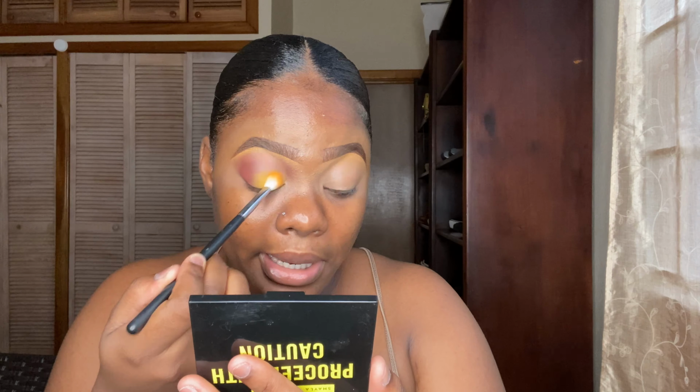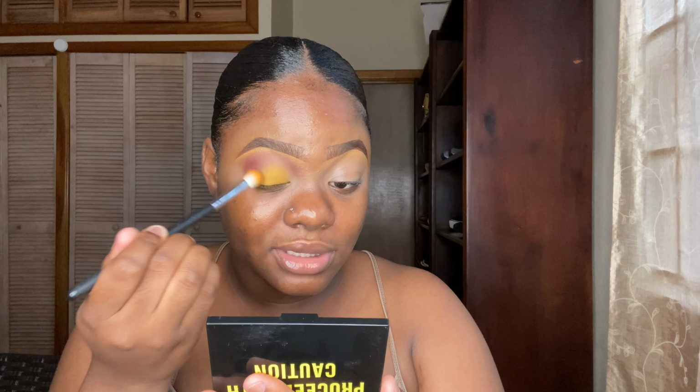Want to see the difference? When you put concealer first, especially a light-based concealer, you see how that yellow is popping? Because the yellow has haters. If you ain't got no haters, you ain't popping. That's when they basically turn the negative into a positive. Martella says, pop even though you got haters, because if you don't got no haters, you ain't popping.